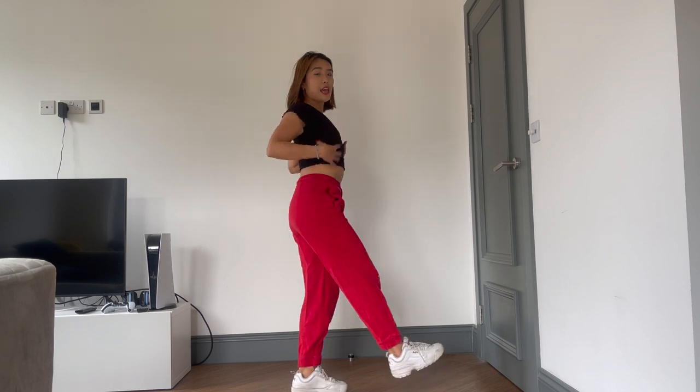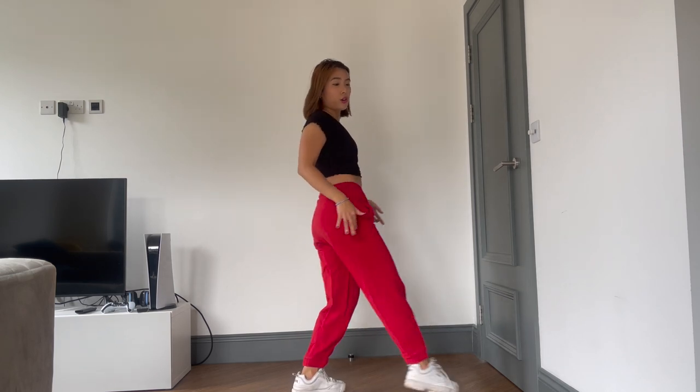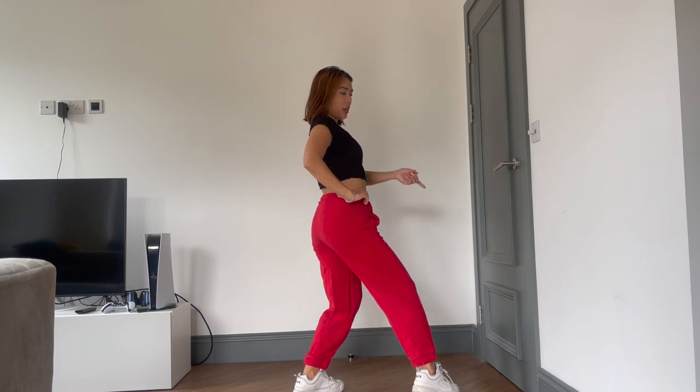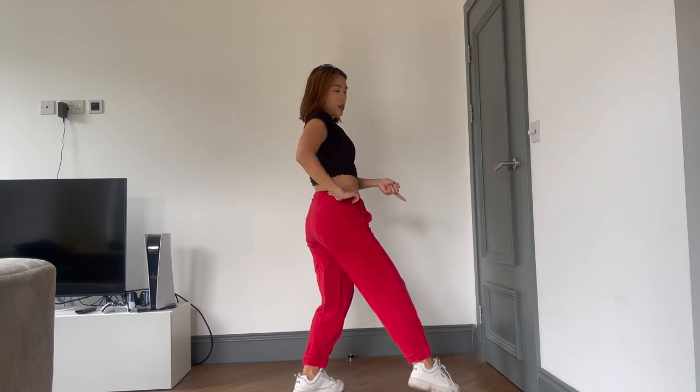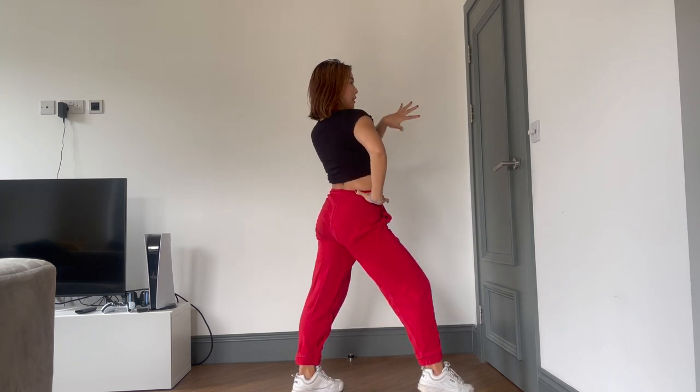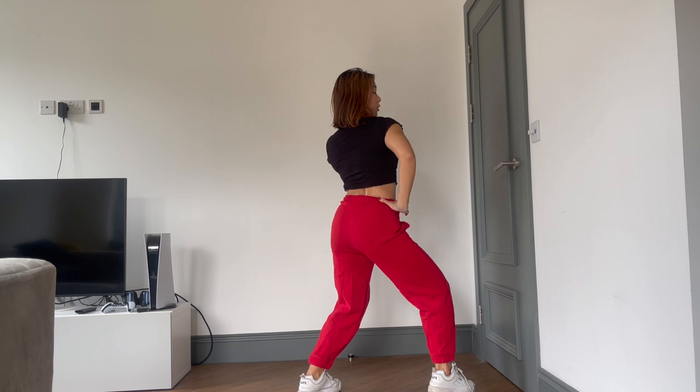So the tap, tap. And from here, you're gonna go sit down over here. So you're gonna bring your left leg to the floor, like more to your front. And from here, you're gonna go hips. So yeah, your hand is just gonna do pointing like a circle. From here, circle around. And from here, you're gonna go open. Okay, so make sure that your shoulder is facing this way. So circle, and then from here, you're gonna open up your chest.